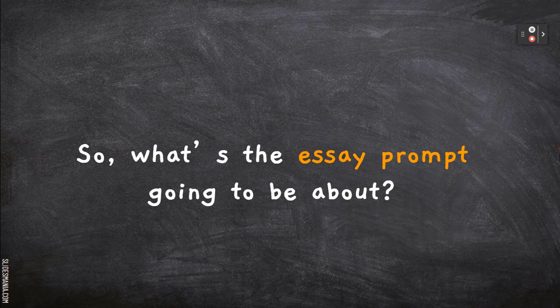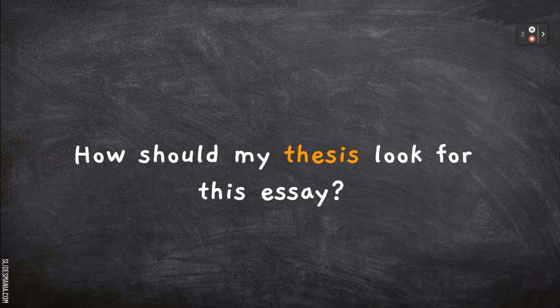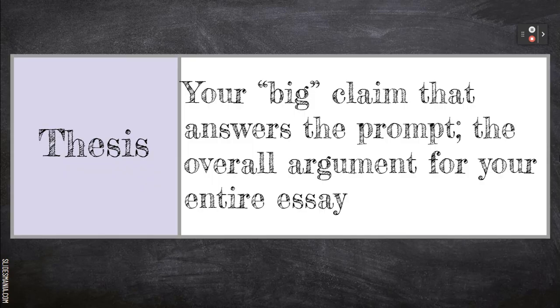So, what is this essay prompt? Here it is. Both Jin from American Born Chinese and blank from blank, I can't give it away, right, are attempting to escape something. What are they escaping from, and how are their attempts to escape similar? So, how should your thesis look? Remember, a thesis, it's your big claim that answers the prompt, the overall argument for your entire essay.